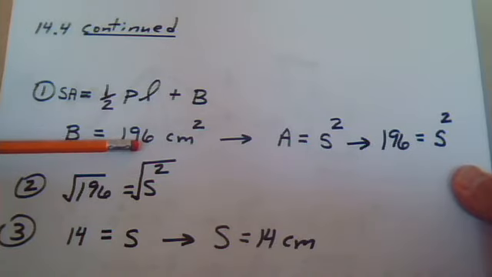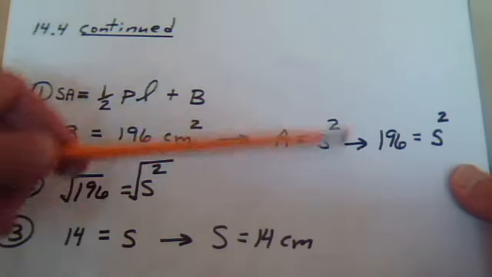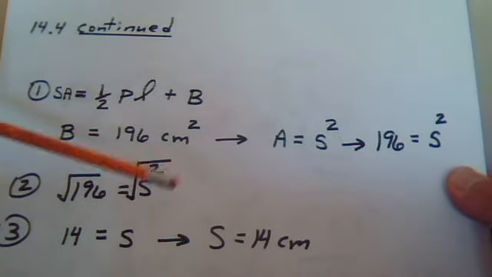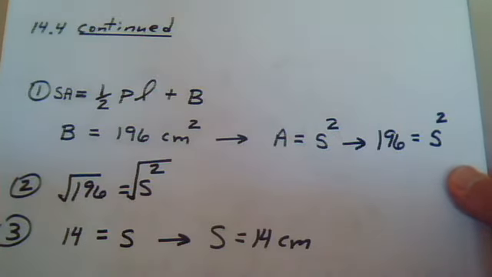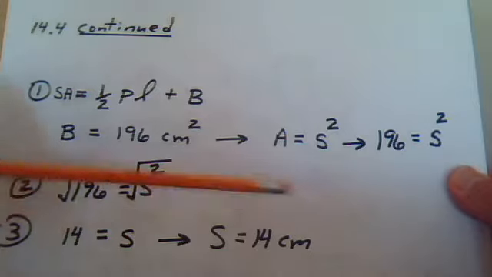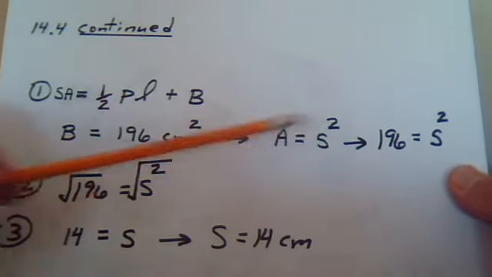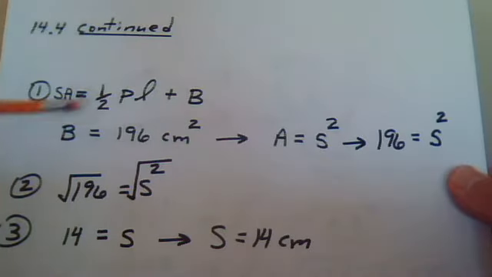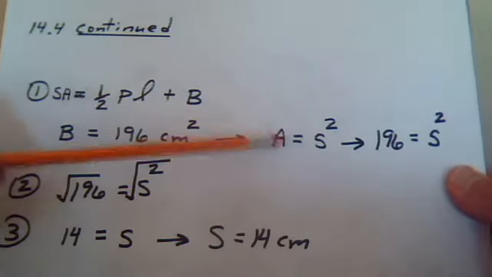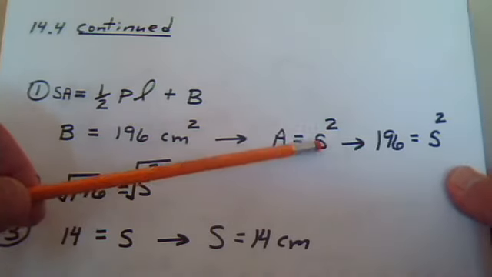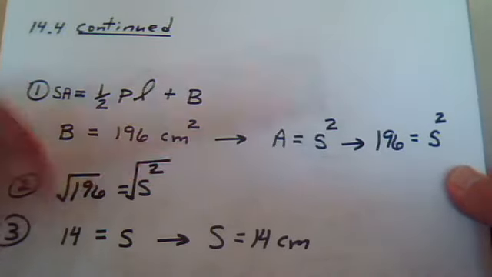The base is a square. So here's the area of a square, and you'll see how we could use this to find the edges of the base. That means the sides of the base. So the area, they're calling it A. Here in the formula, they're calling it B, but in this formula, it would be your A. It's 196 square centimeters. This is S for the sides of the square.